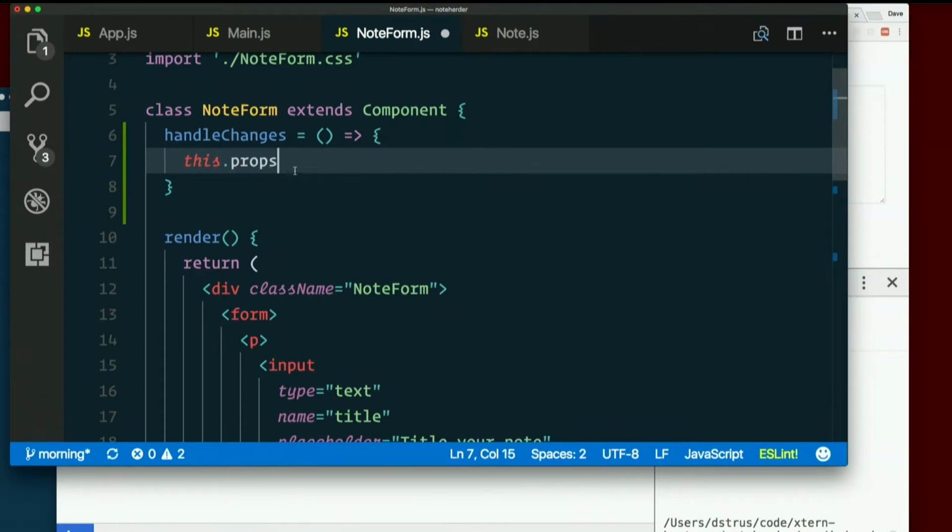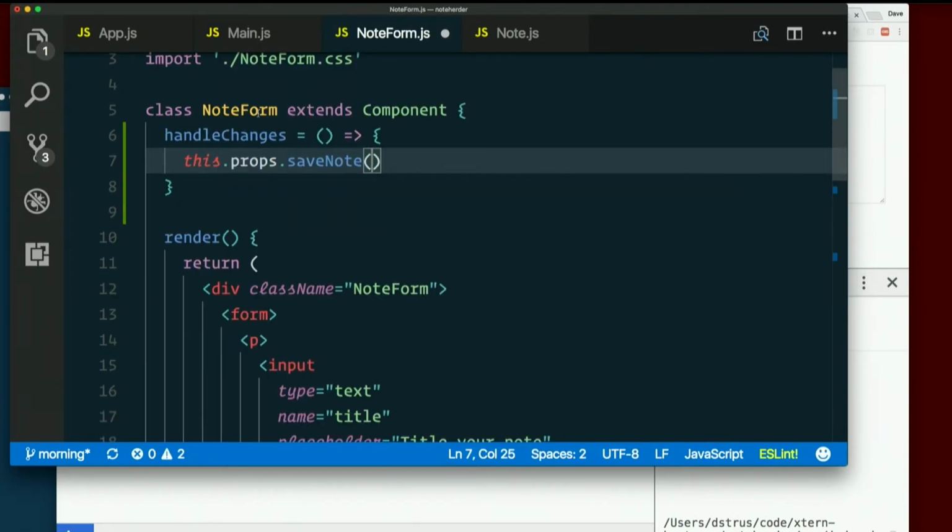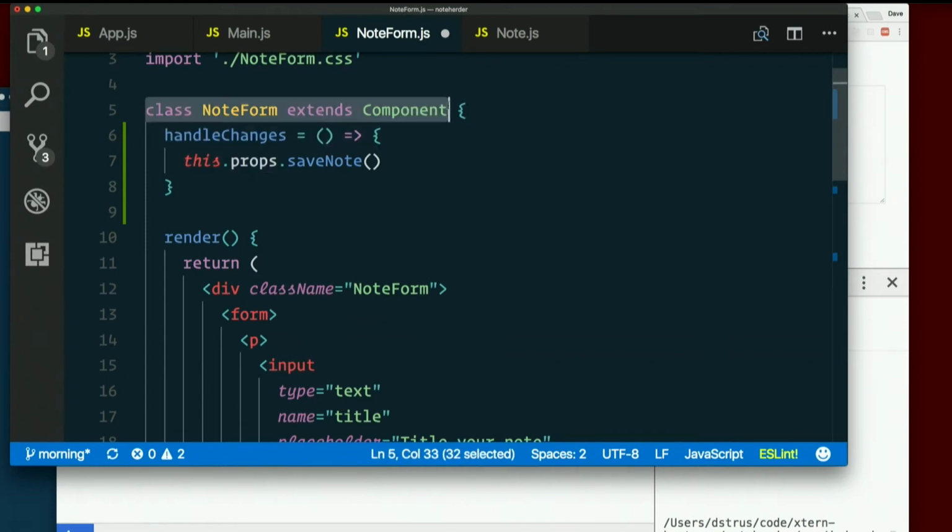Okay, so handle changes could call this dot props dot save note. Yep, save note. So it's passed into note form as a property, right? We get to our property with this dot props because it's an actual class that extends component.